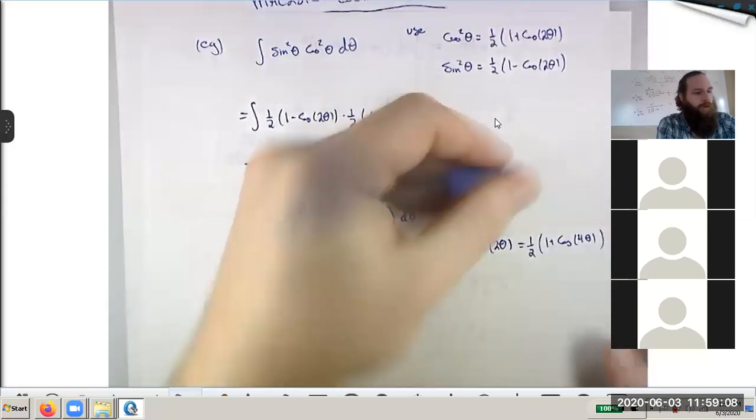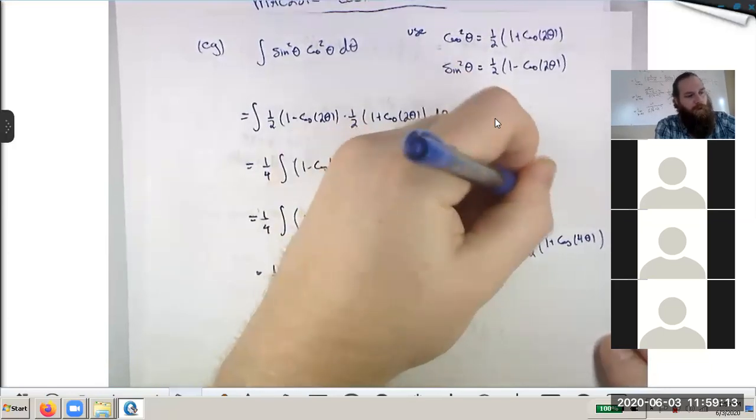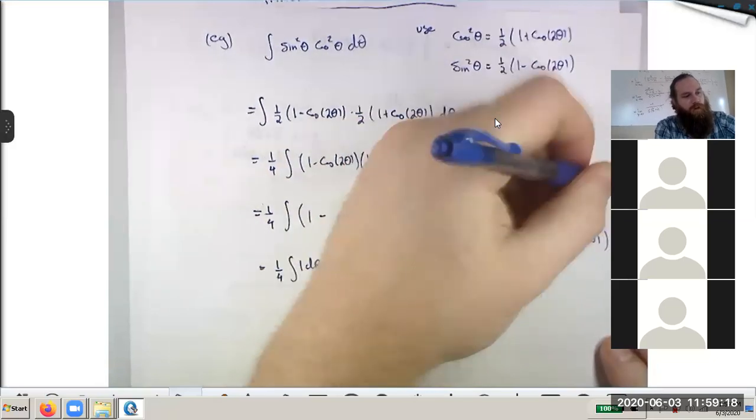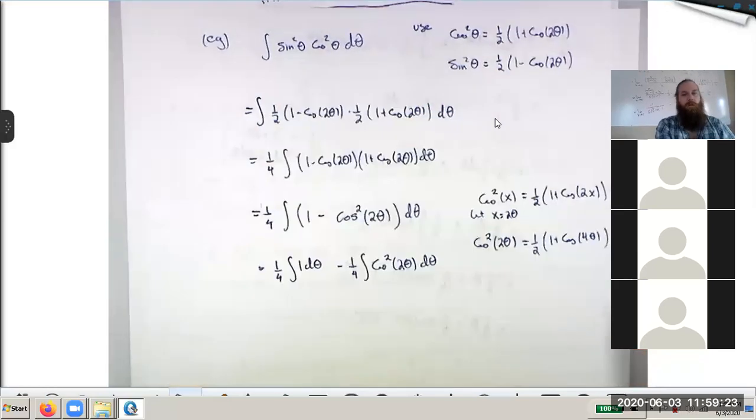In fact, if you rewrite this original thing as cos squared x equals 1/2 times 1 plus cos 2x, and then just let x be 2 theta, you get this. So it's a very clever use of that identity. It might feel a little bit weird. You did do this in trig. This is how you pass from the original form of the half angle identity to the form I have here.